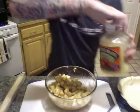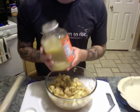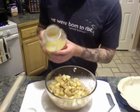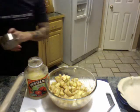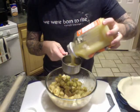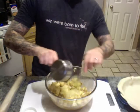Alright, so we have this all going. And then Paula Deen's recipe calls for a lot of applesauce. But I don't want to use a lot of applesauce because I felt like it was more applesauce than apples. And really, in an apple pie, you want more apples. So what we're going to do is take about half a cup of applesauce. And we're going to mix it in to our apple mixture. Real quick. And bam, you have filling.